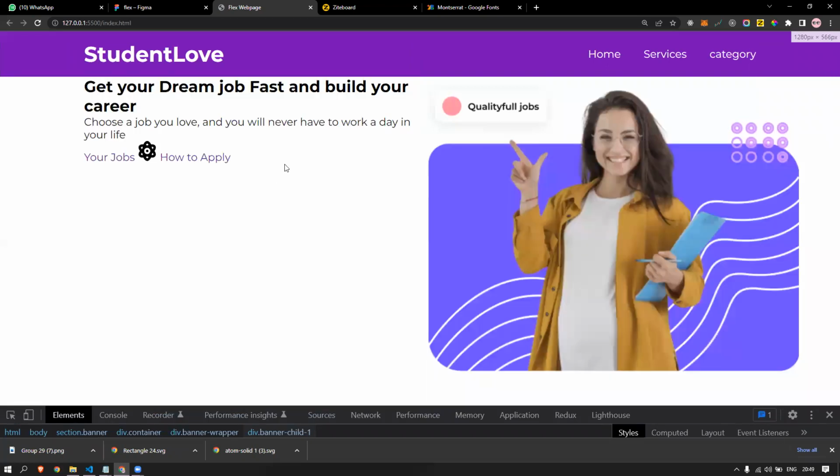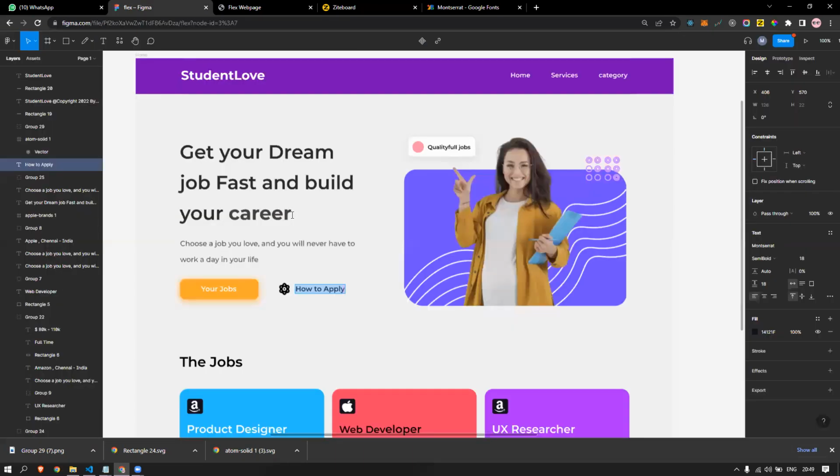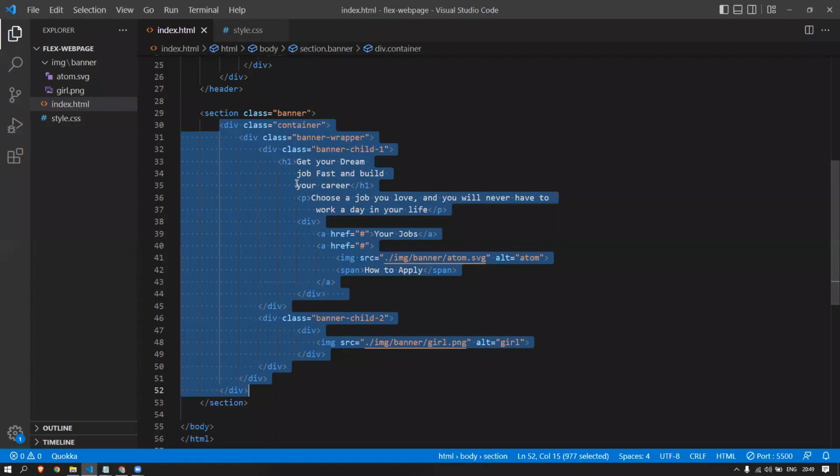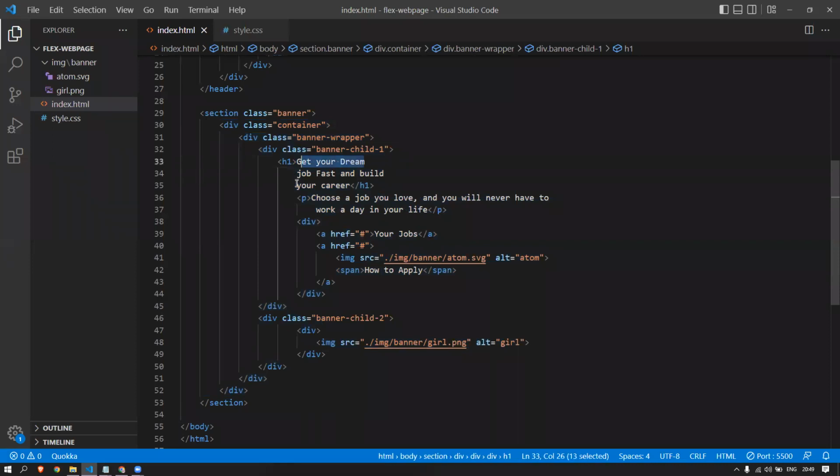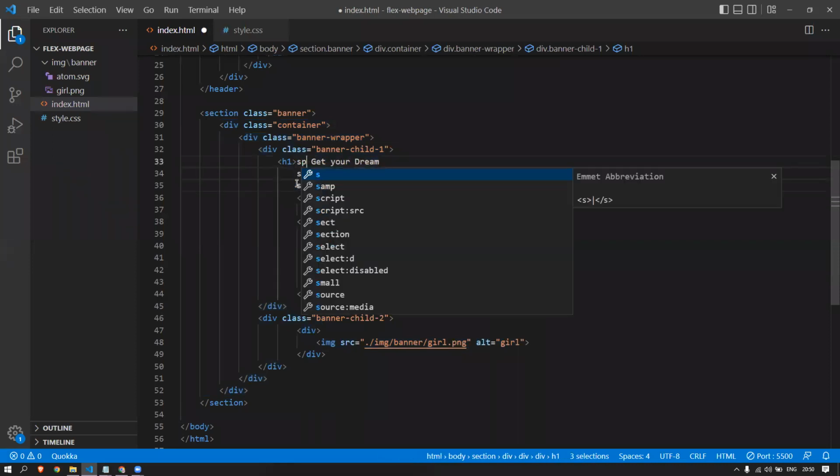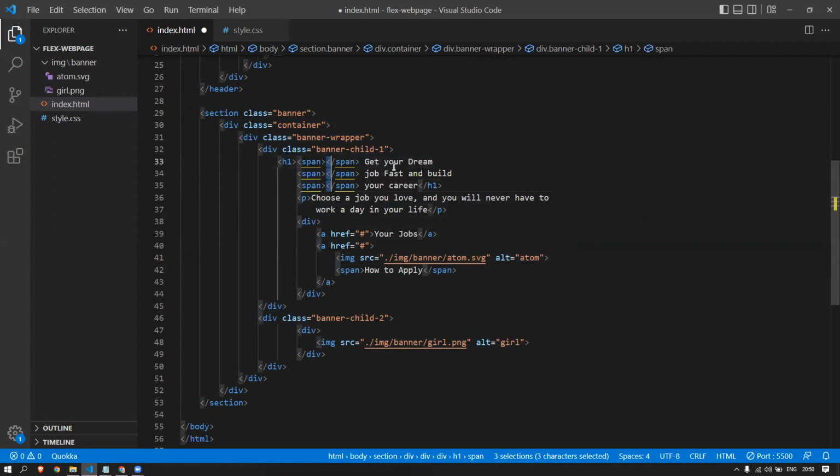Now we got this. What I want to do now is change the font size and font design. You see the font is actually breaking line by line. I already told you, don't use the break tag. So what I'm going to do is wrap all the things using span. I take off all the spans and just paste them here. Okay, so all the spans are located here.